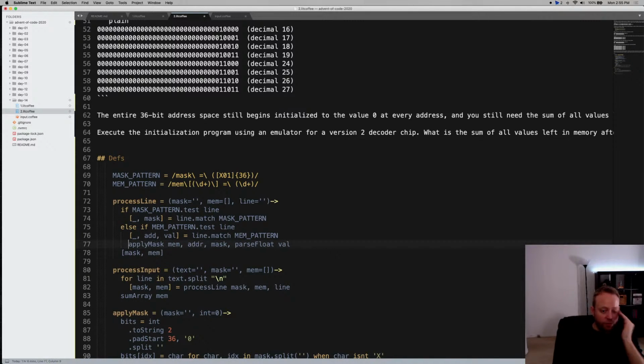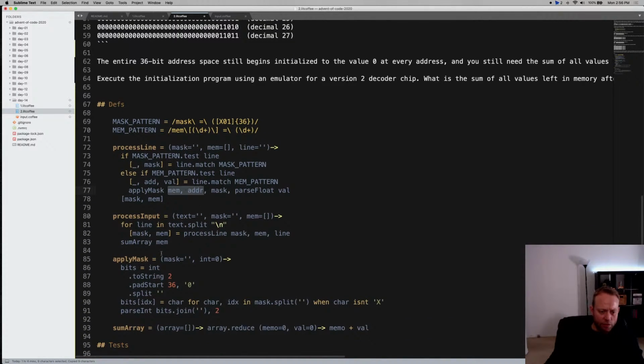And we are going to modify this in place, which I hate doing, especially in JavaScript, because you can't have a bang like you can in Ruby to say, hey, this is a destructive operation. So apply mask is going to take these new arguments. So mem equals an array and the address equals, this is an int.